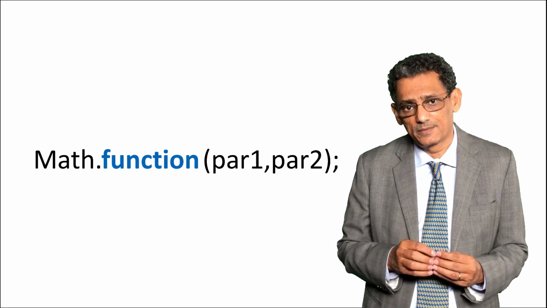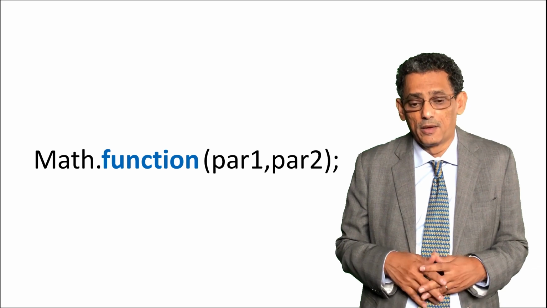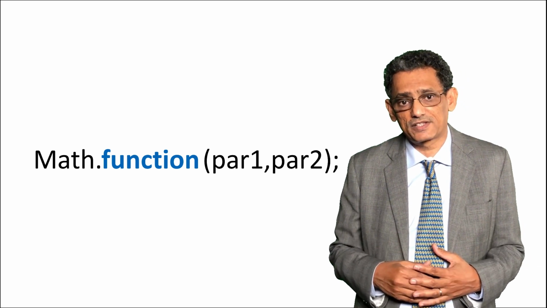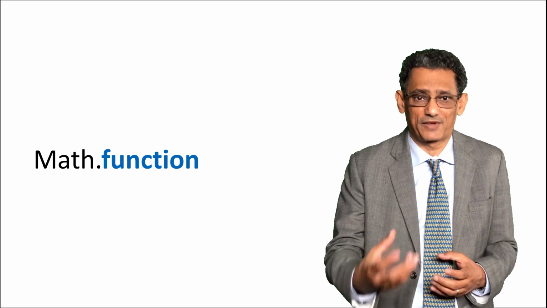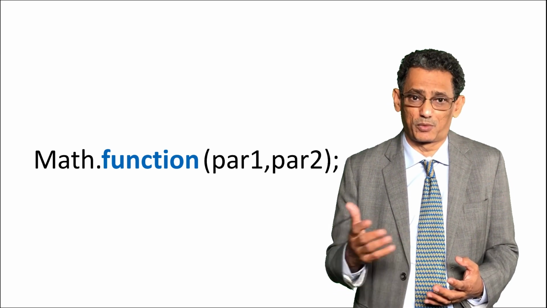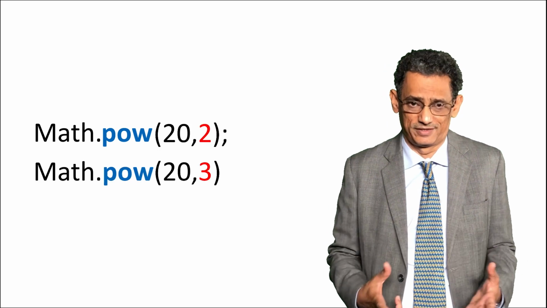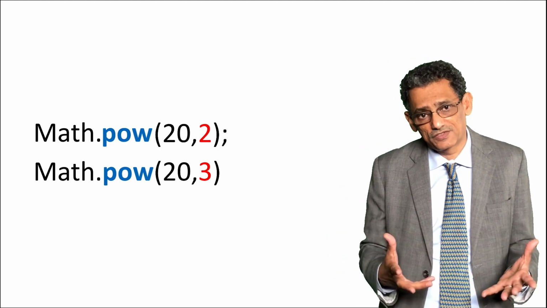Each function may require, not each function in fact, many of the functions will require some parameters. You need to provide some data. For example, if you want to raise a number to the power of 2, you need to provide the number and you need to provide 2. Or you want to raise it to the power of 3, you provide the number and then 3, and so on. So you need to give some parameters.